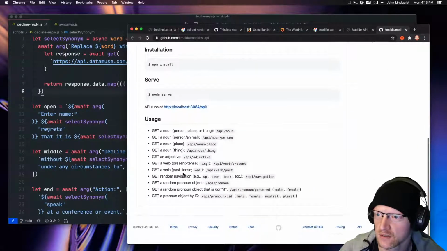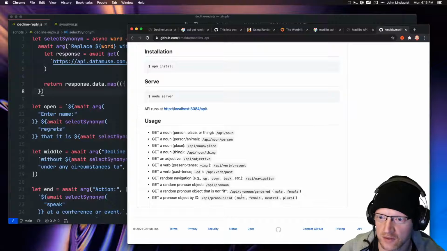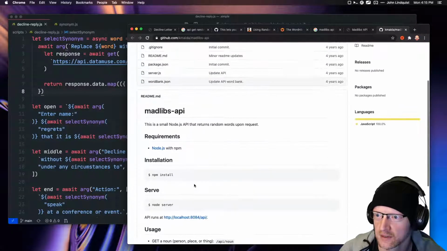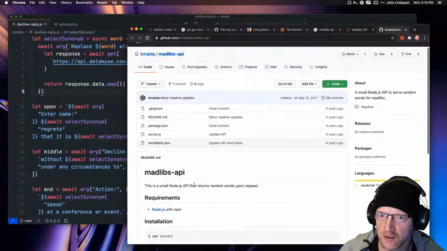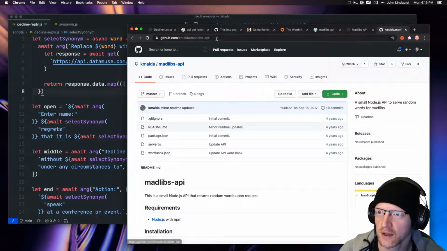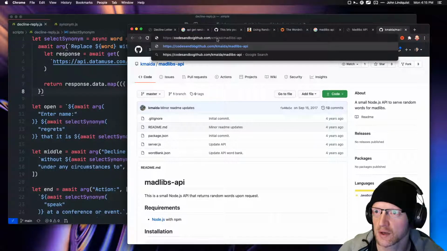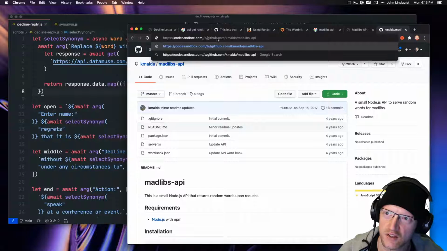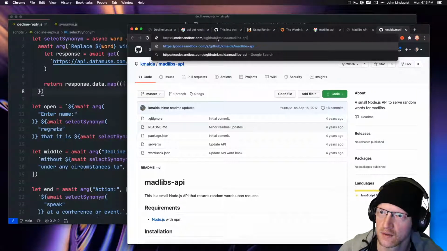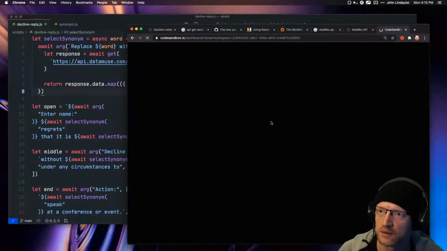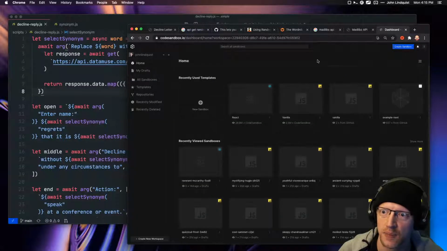Oh, well, this is exactly what I needed before. Do they have this running somewhere? I wonder if I can CodeSandbox this. What's the CodeSandbox URL? Can't remember, it's like /s/github. No, I guess not.